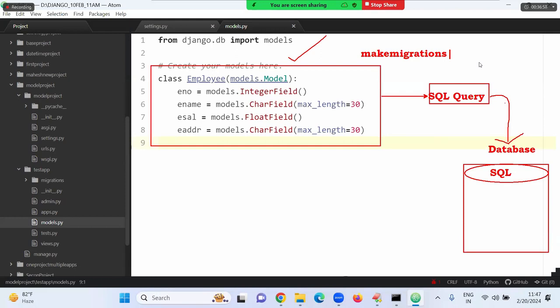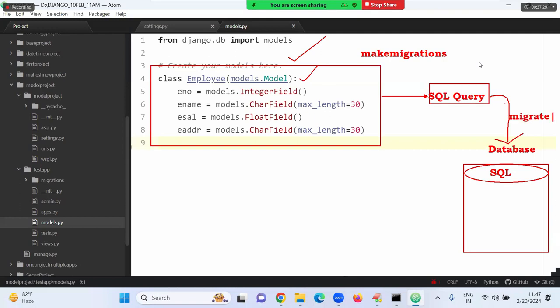Makemigrations will convert one class to the corresponding SQL query. I will show that SQL query also, how it is converted. Once the query is ready, I want to execute this query in the database. Who will take care of that? The migrate command.